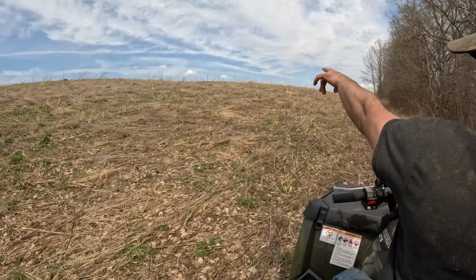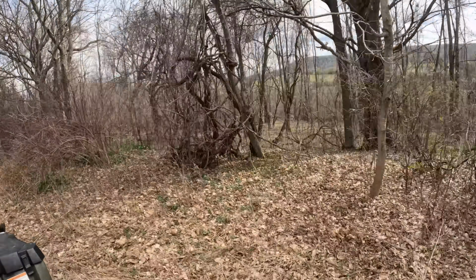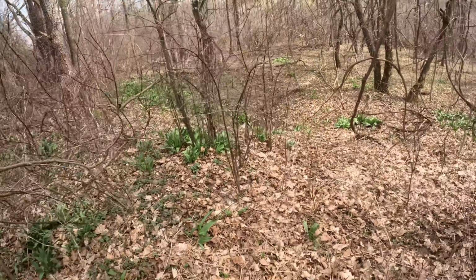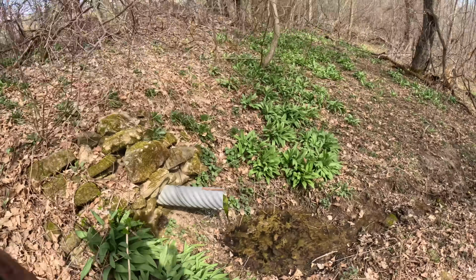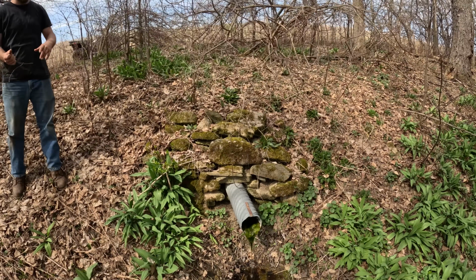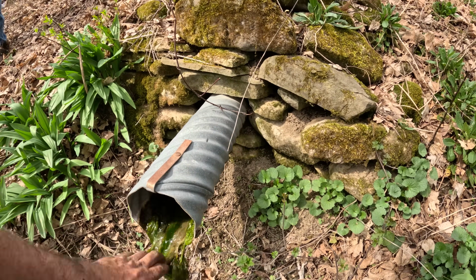If you come down here, there's a pipe that comes out. And right here, pipe. If you walk down there, this is tile, really. It's a spring. And that spring is in the middle of the field up there. But they run it down and through. This is a lot of leeks here.